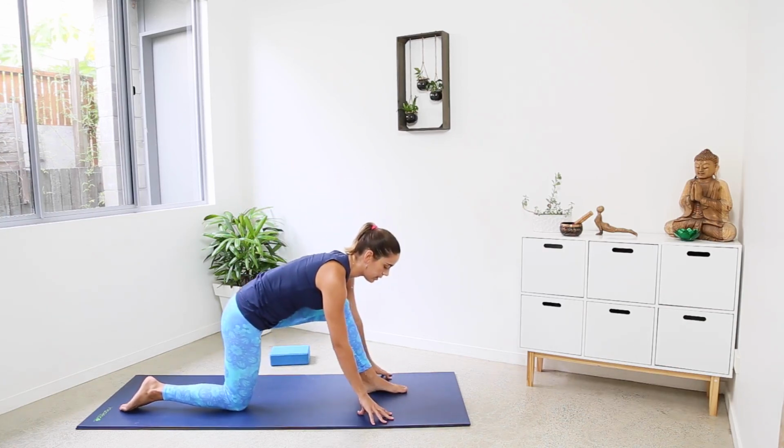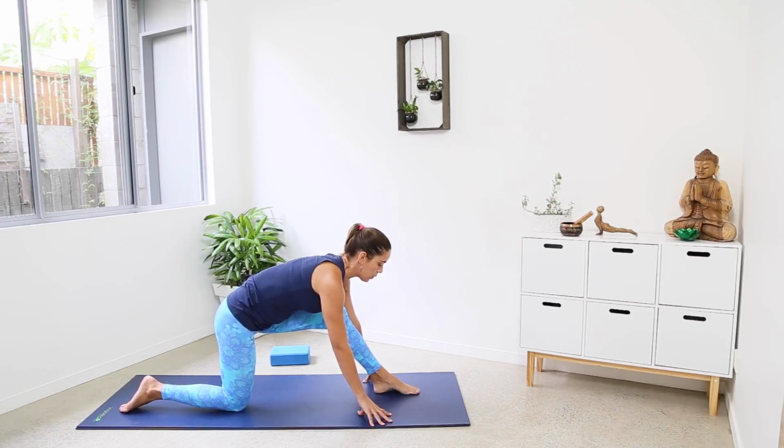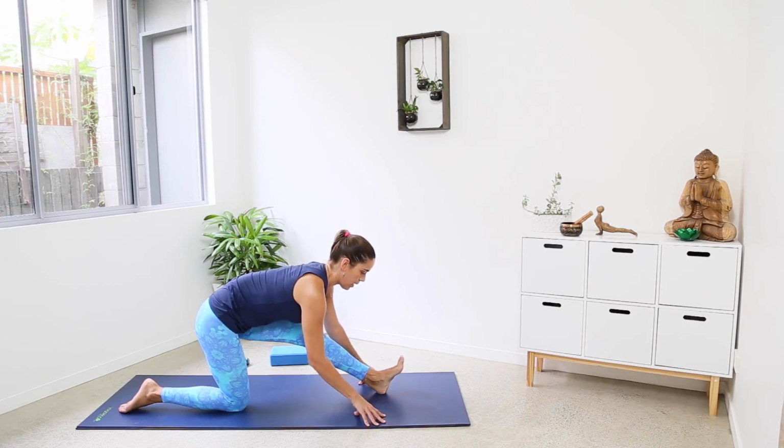We're going to start straightening that front leg. You can always keep it bent or try to move that front foot further away, toes pointing forward, straighten that front leg to what feels right for you. And we're just going to melt down.